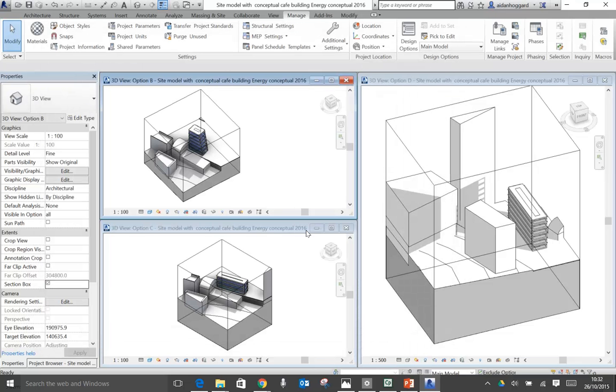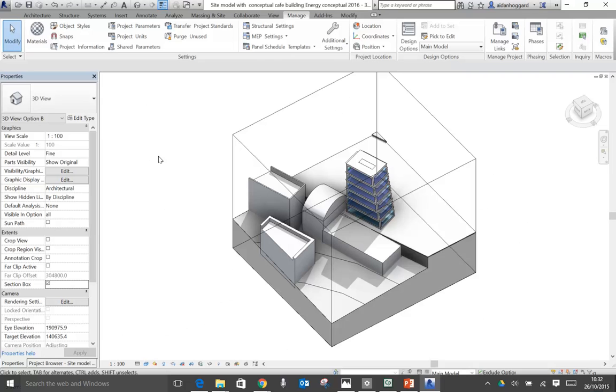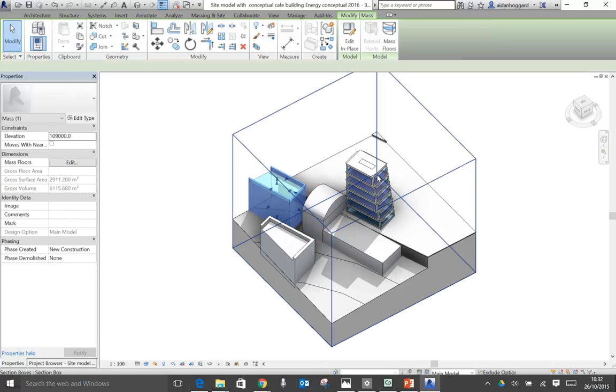Now, a few important things to consider with your design options. When you activate a window, okay, you see as I hover my mouse over, it will allow me to select many of these objects, but it's not letting me select the building.